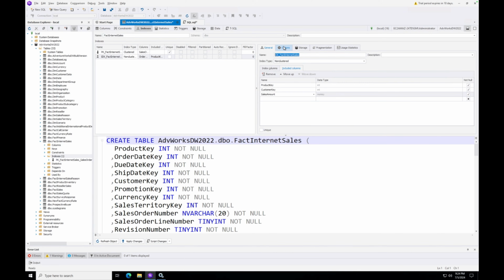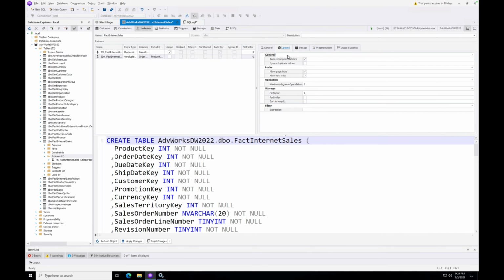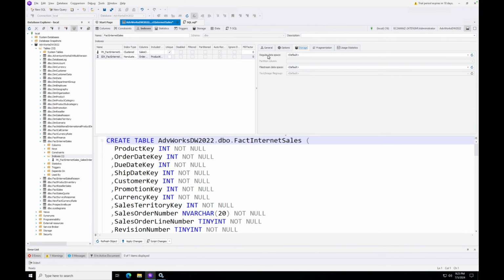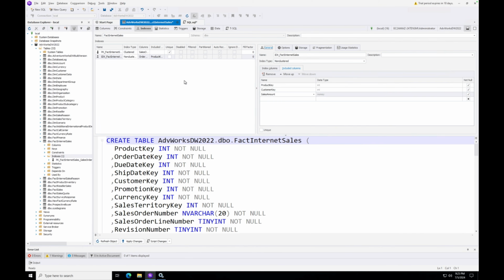So by the way, if you want to check this, you can also apply some of the options. Fragmentation is not needed, to be honest, and the usage statistics is just when you use it, and the regular data space is by default, everything default. So if you change anything here, you might run into some challenges. I mean, maybe to primary or something, you can complain of storage or whatever. So with that, I just apply the changes and see what that looks like. Good. So the changes have been applied.